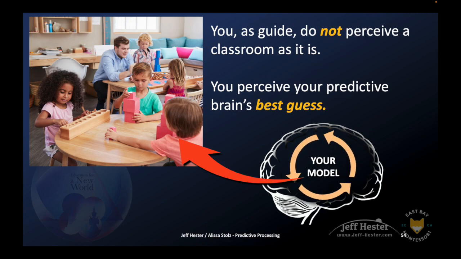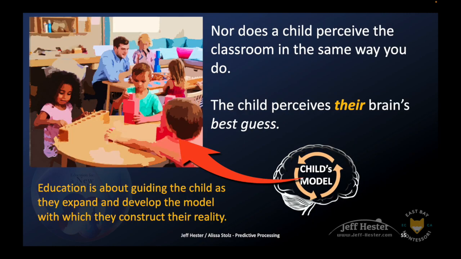Take that into a classroom. You, as the educator, as the guide, there's a tendency to think you are you and the students are the students. But actually, you as a guide are not perceiving the classroom as it is. Remember, you're perceiving your brain's best guess about what the classroom is.